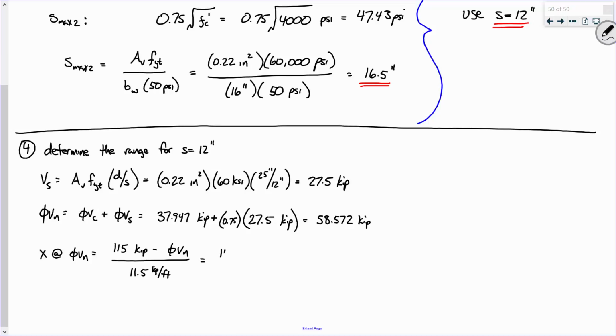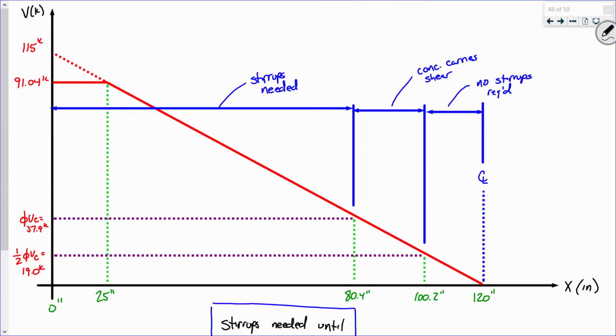So this is 115 kips minus 58.572, divided by 11.5 kips per foot. What is that? 4.91 feet. What's that in inches? 58.88 inches. Would you agree that I can start using 12-inch spacing up until about right here, which is 58.88 inches? Does the scale make sense? That's 25, that's 80.4, so we're about right there. Sound good?